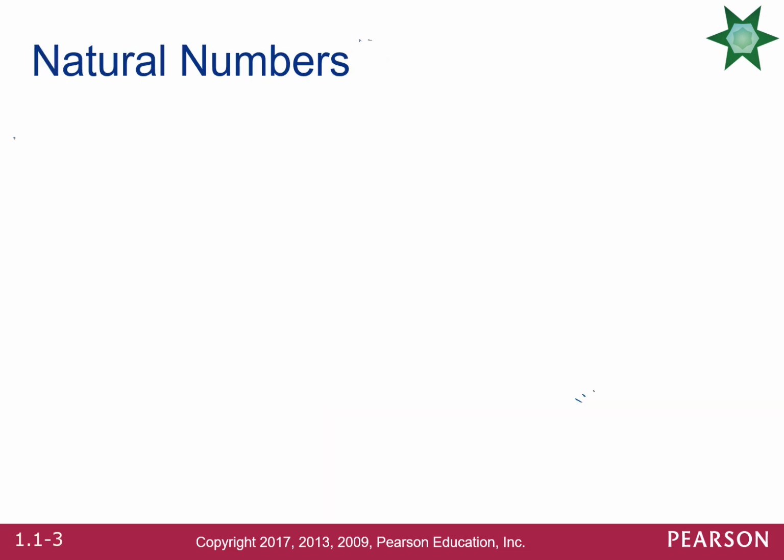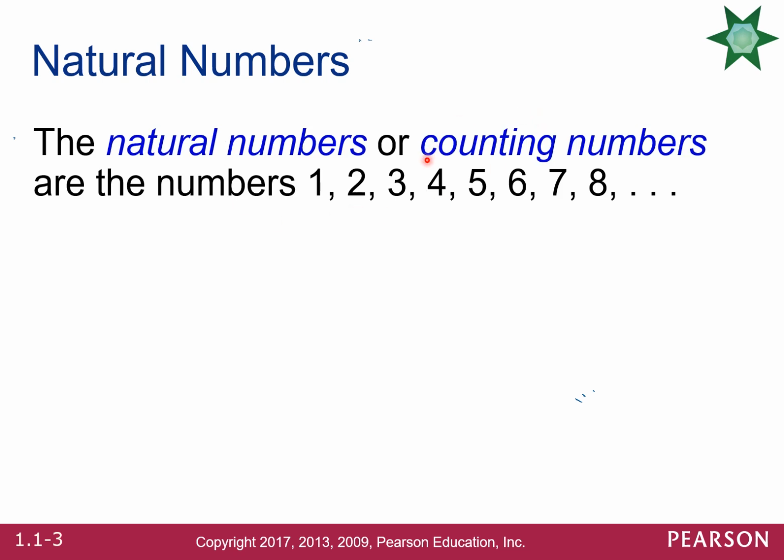Now, before we go further into talking about the two types of reasoning, we need to understand what natural numbers are. Now, natural numbers are also known as counting numbers. Those are numbers that we use to count something. And when we count something, say number of books or number of students in a class, we start with the number 1, correct? We do not start with 0, 1, 2, 3. We start counting from 1. So the set of natural numbers or counting numbers begins with the number 1, and they are all positive integer values. So 1, 2, 3, 4, 5, 6, 7, 8.